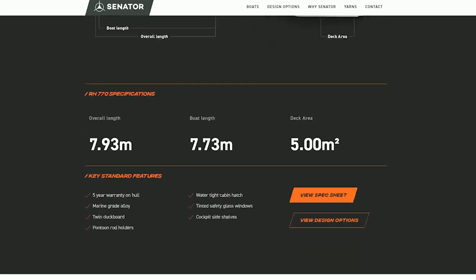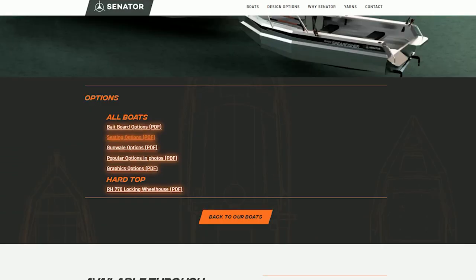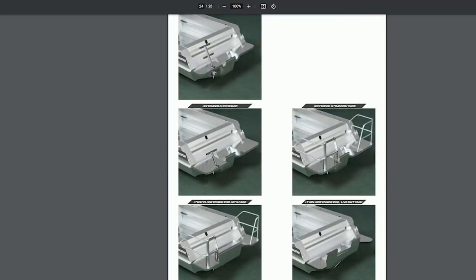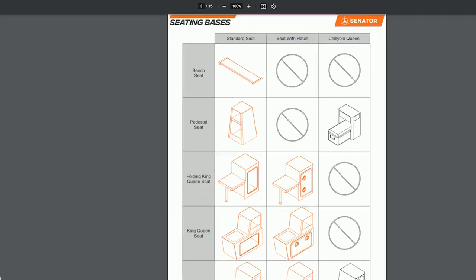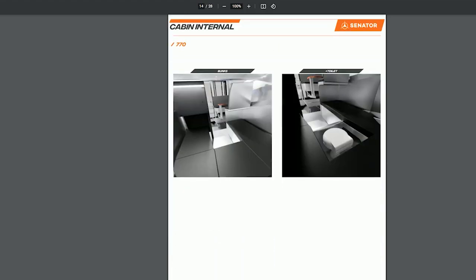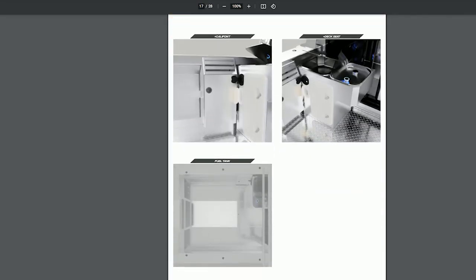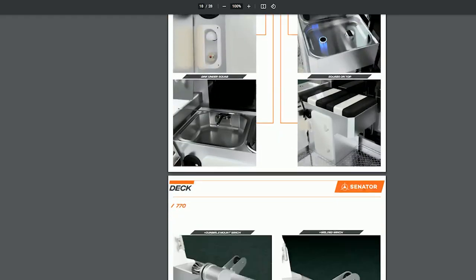Senator's new design options. Basically what Senator's done is come up with a whole heap of different design options that you could jump on the website, go through, choose your different transom, whether you want transom cages or non-transom cages, choose your different seating arrangement, club seating, your bunks, your toilets. So you can actually go on the website, download the PDF and choose all these different options. So you've got heaps of design options from Senator.